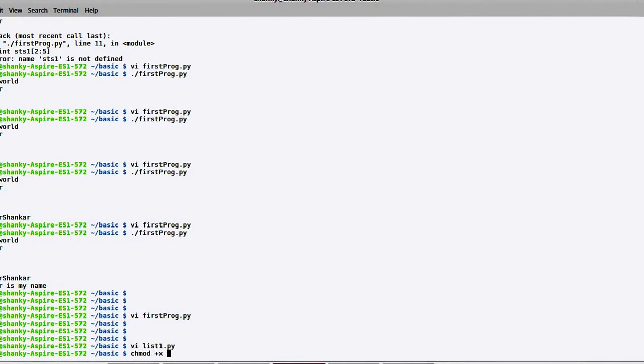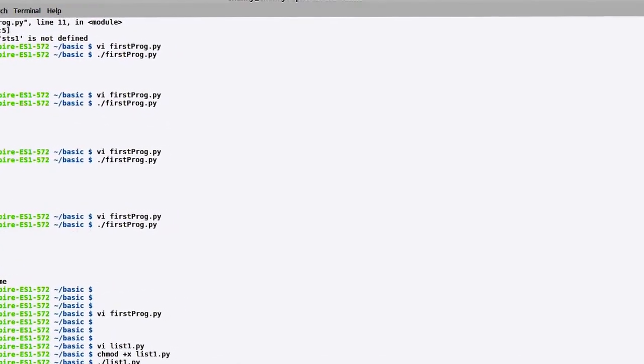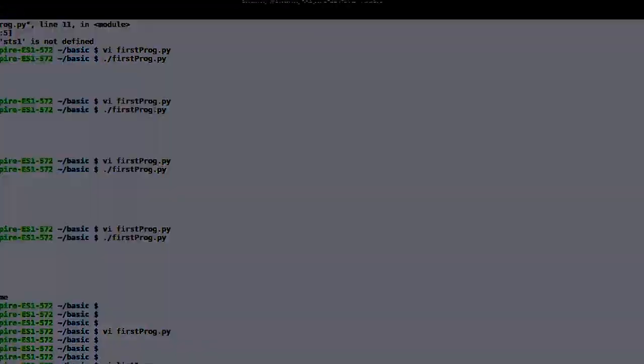So these all are the parts of the list. So this is one list. If you want to print the entire list, you have to print list1. So again, let's not waste time on this. List1 will print the entire list.